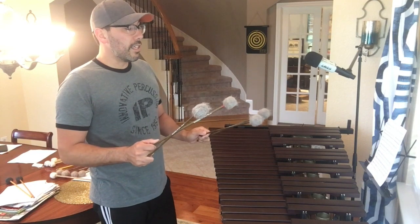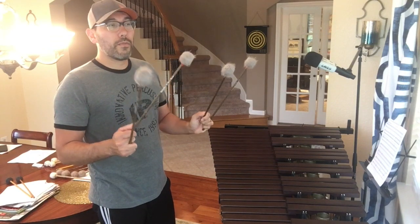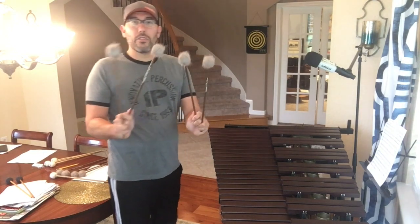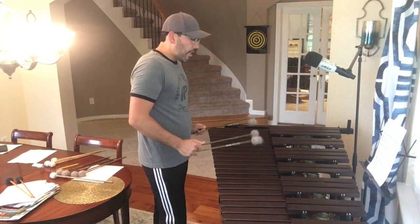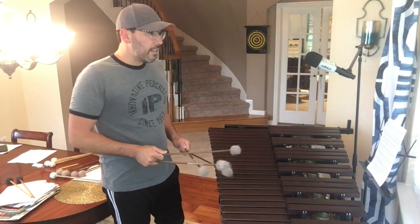The other way we're going to do this is with arpeggios. That's going to create a major chord, C, E, G, C, your first, third, fifth, and octave. We're going to call that closed position because it's all pretty closed. Okay, we'll do that all the way chromatically through that as well.